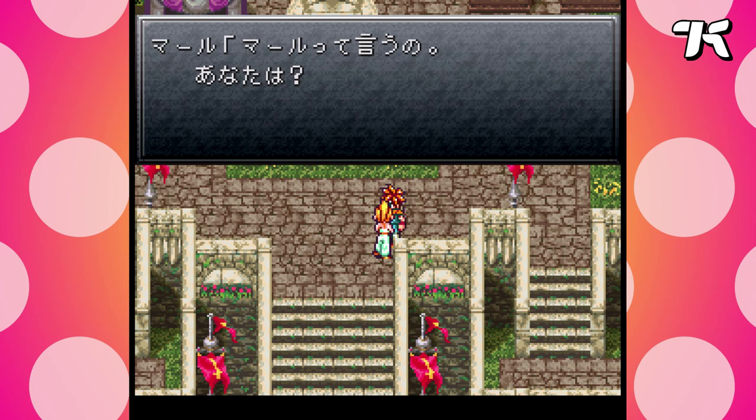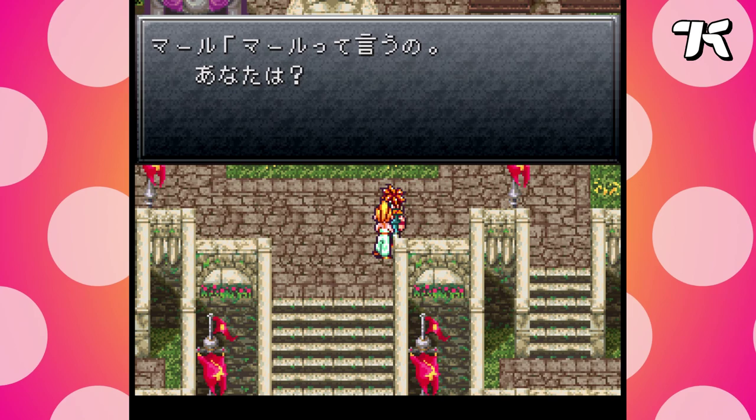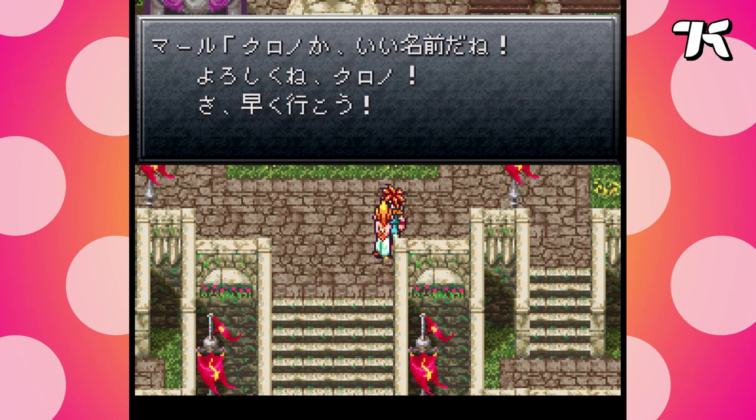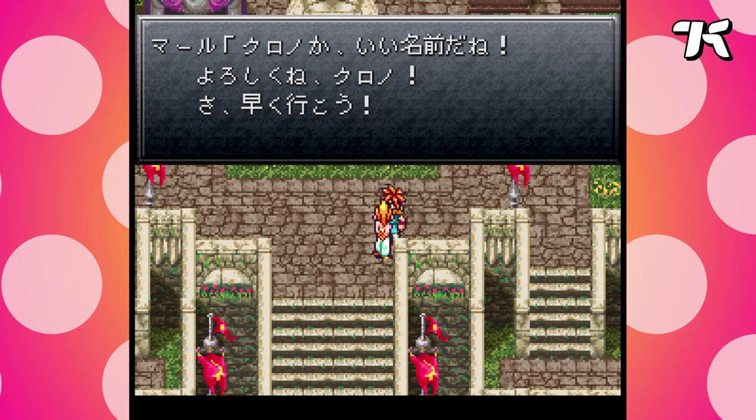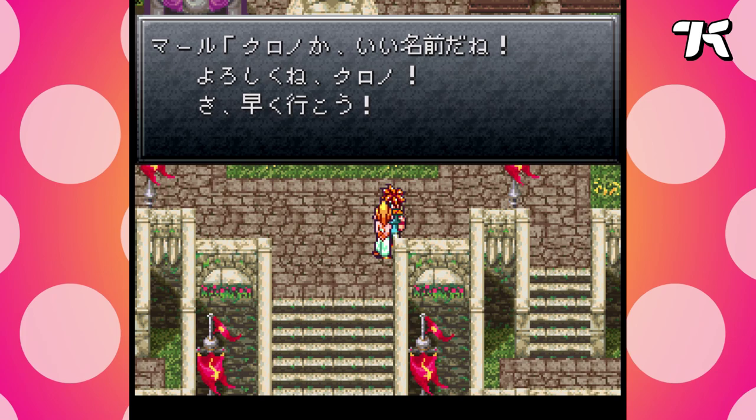Anata wa, and you are. Kurono. Kurono. Ii namae da ne. That's a good name. Yoroshiku ne, Kurono. Yoroshiku, Kurono.